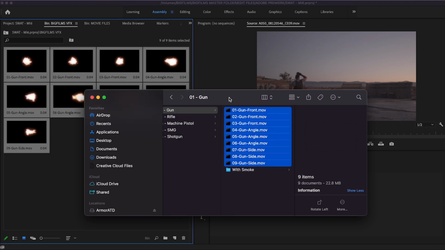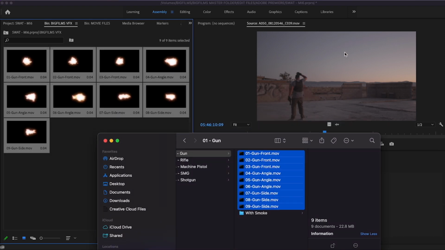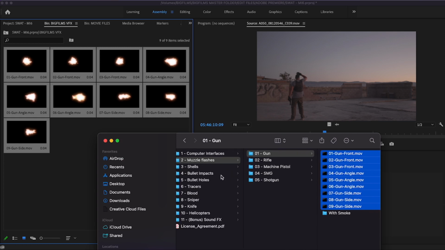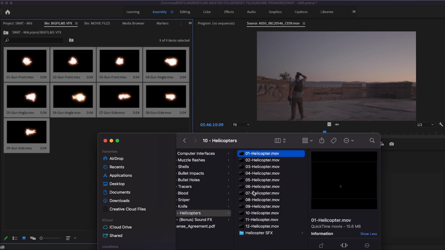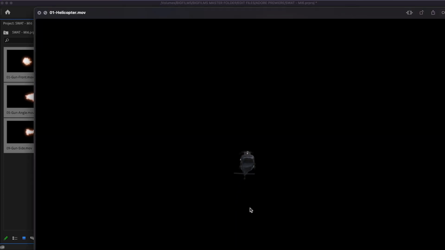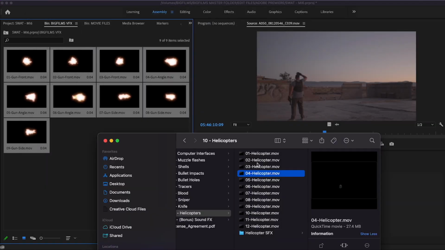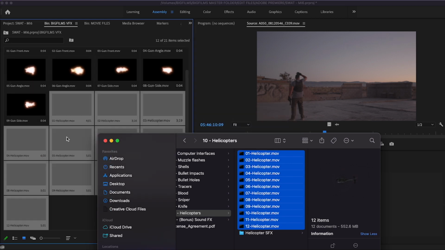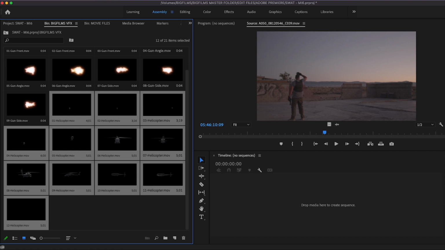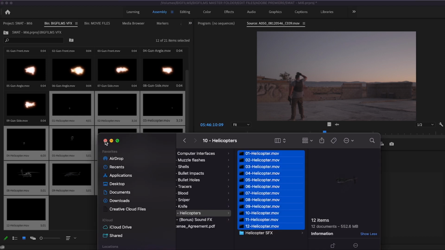Then you can see here, we also want to put a bird up in here, like a helicopter. So we can come in here, go down to our helicopter folder, and we have all our choices of different helicopters. We can try that one or that one or that one. Or, you know what, I'm not sure right now what's going to look good, so let me bring all of those in as well and drag and drop them into our VFX folder. All right, so that is where our elements live right now.